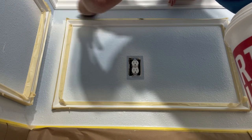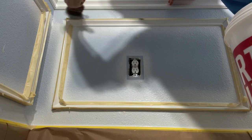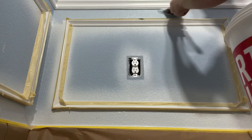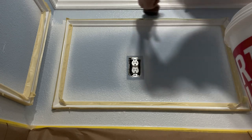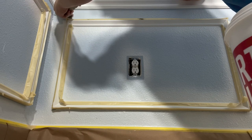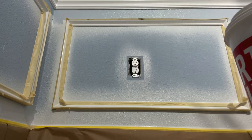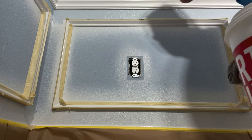So you just want to keep your brush underneath your bristles, or I should say your filaments. The hair on your brush is a filament. We often say bristles because that's the term non-professionals use, but it's a filament. Now, if you've gone too fast or you were hanging over and you got a little paint on your trim, as I have, you simply take the brush and wipe it clean.